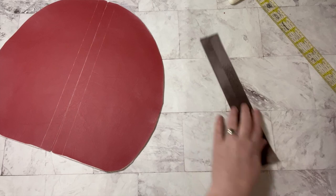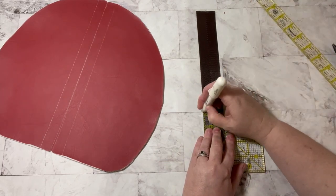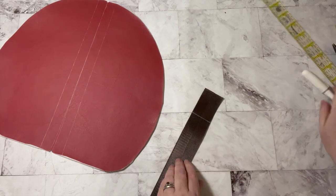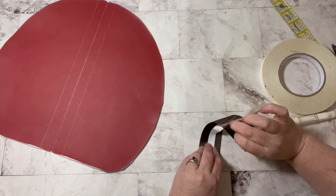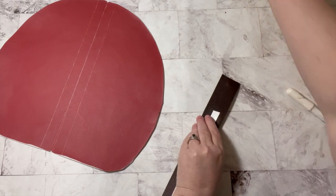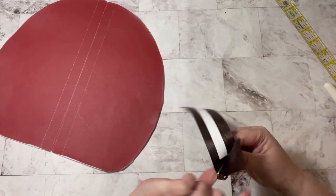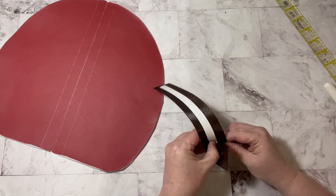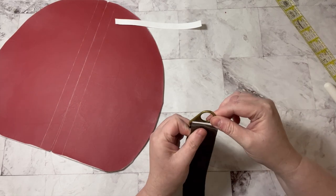Now you're going to notice my connector is a little bit short. I didn't have quite enough webbing. I did not order enough, so my connectors are just slightly shorter than what the pattern calls for. I'm going to use a little bit of double-sided tape below that 2-inch line that I marked from one short end. I'm going to take my triangular ring, bring it down to that 2-inch line that I just marked, and secure the end into that double-sided tape.